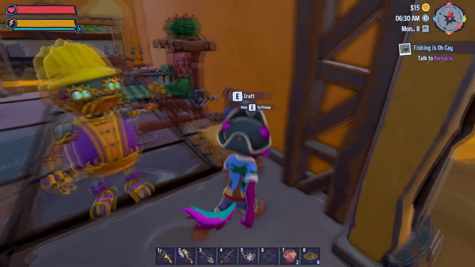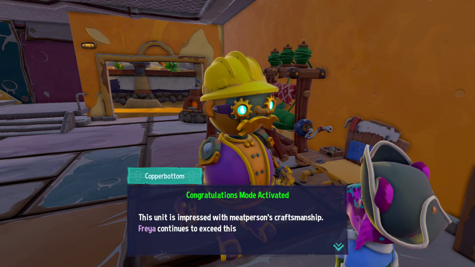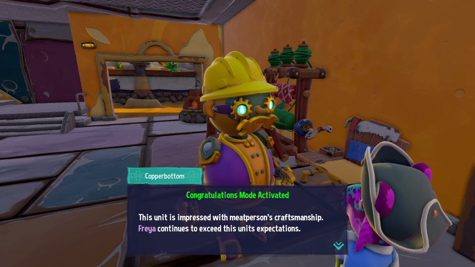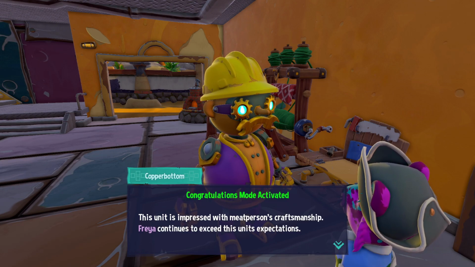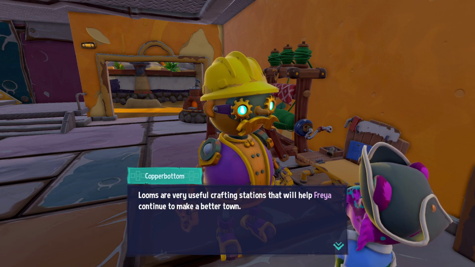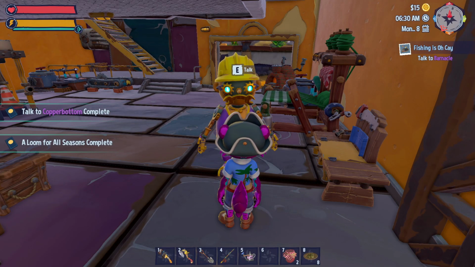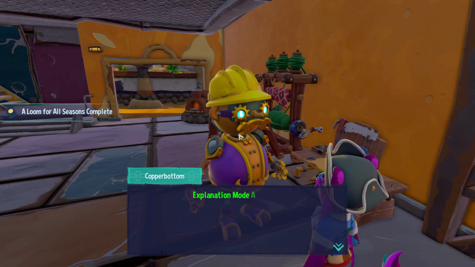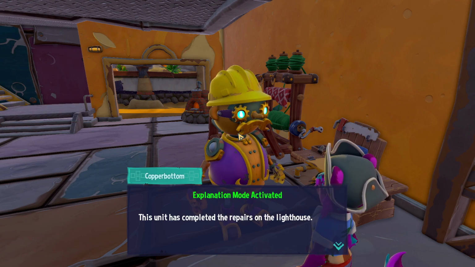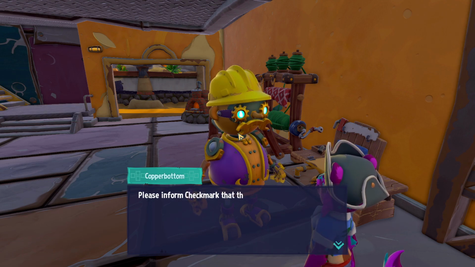that's over here. Oh, hello. This unit is impressed with meat person's craftsmanship. Freya continues to exceed this unit's expectations. Looms are very useful crafting stations that will help Freya continue to make a better town. Oh, it's because we made the loom, of course. Haha. This unit has completed the repairs on the lighthouse. Please stand back while it removes the scaffolding.